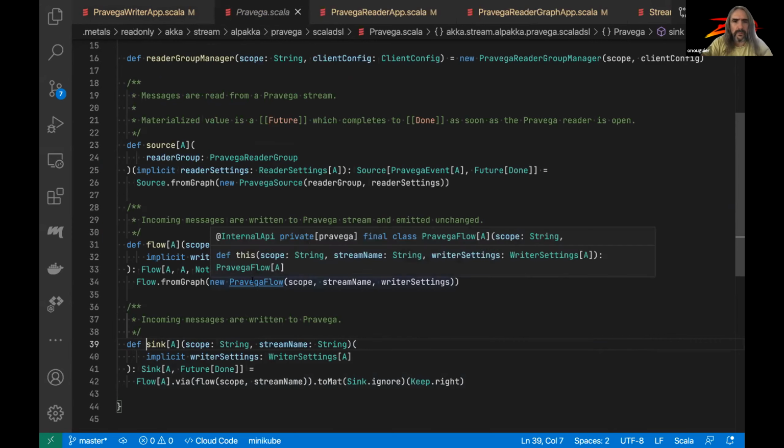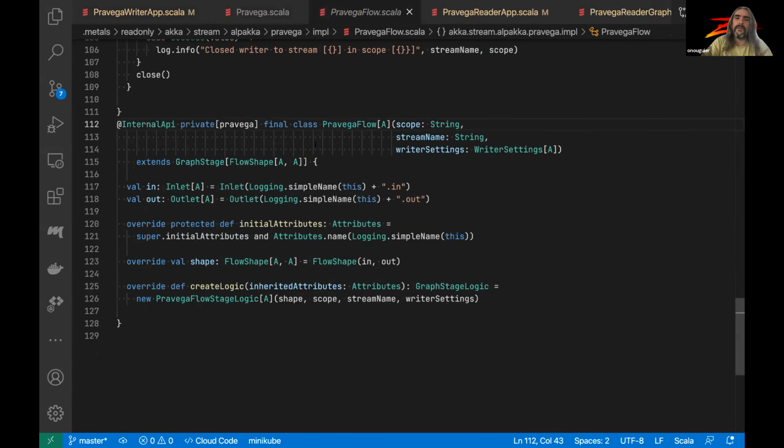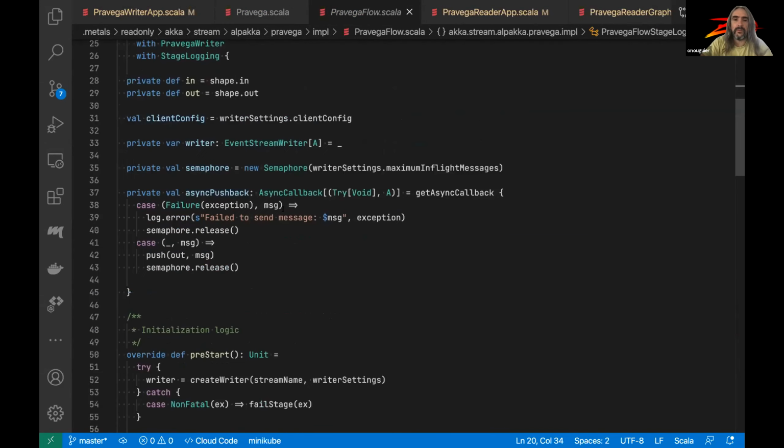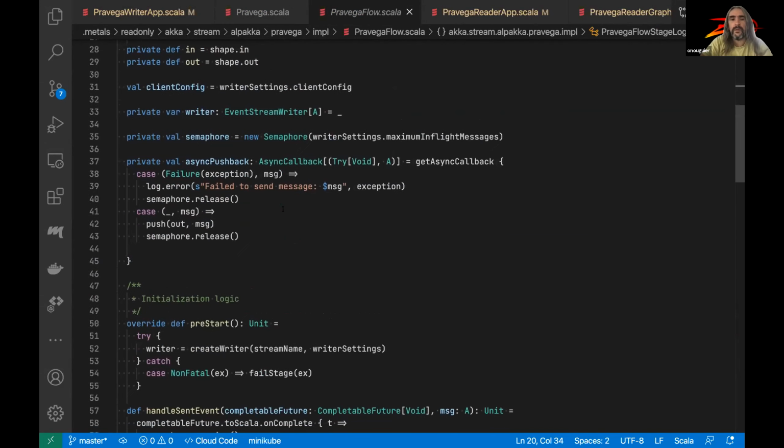So for the flow, you can see the same code as the int generator. Of course, the logic of producing the result is quite different. It uses the API of Pravega and some semaphores to handle the velocity of the connector.